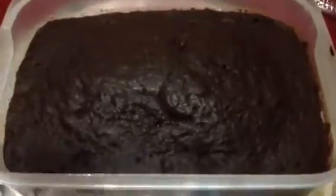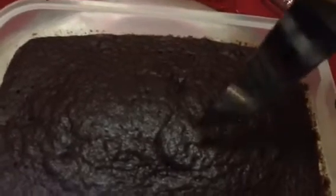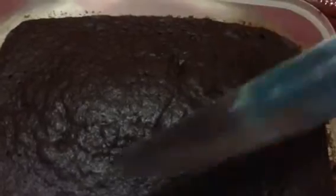Okay, so as you can see, my brownie is finished. It's been in the microwave for 6 minutes. If you want to know if it's done, you can go ahead and take a knife or a skewer and just put it straight in the middle, all the way to the bottom, and if it comes out clear, that means it's finished. So mine is finished. I'm gonna let it cool for a few seconds and I'll cut it.